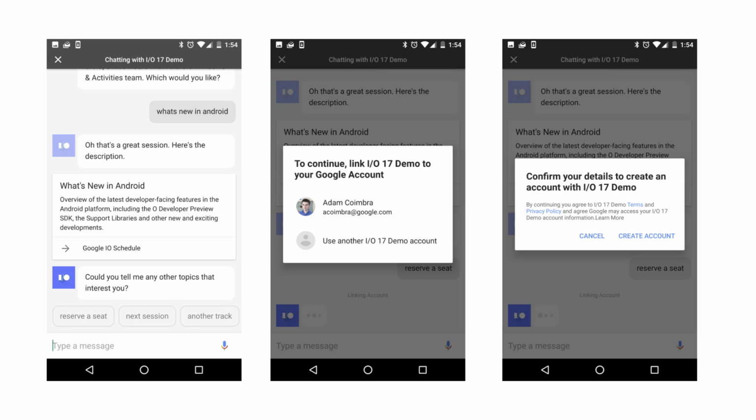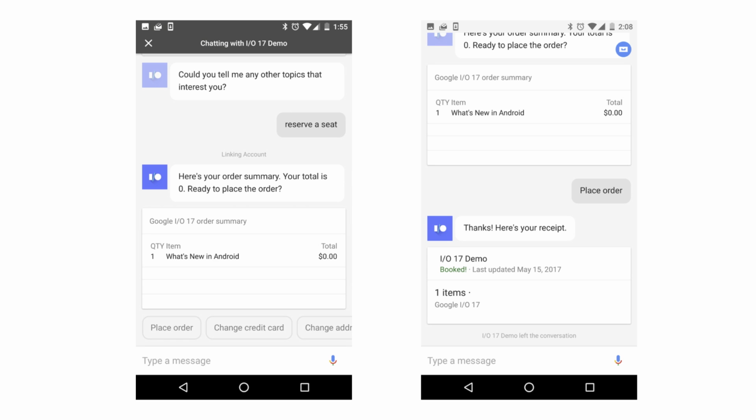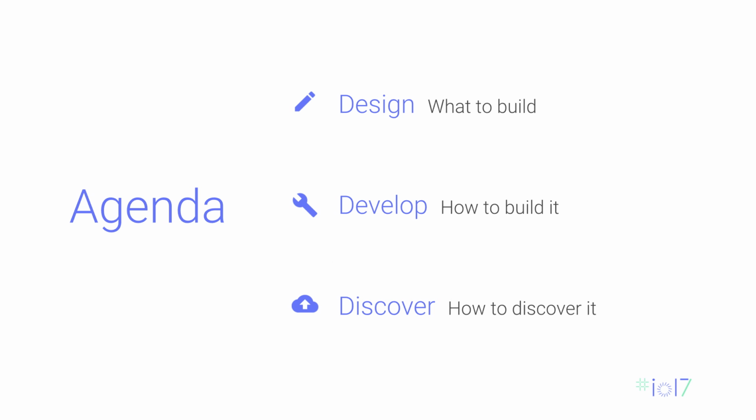And if you click that, we use our new seamless account linking to have you sign in. And then even if you haven't created an account, with just 2 taps, you can go and create an account. Then you see your receipt, and of course it's free to reserve a seat, so that's fine, and the transaction is complete. So actually, what we're gonna do is walk through the end-to-end experience of building that app I just showed you in this session.